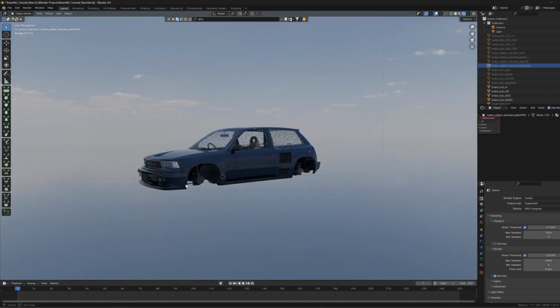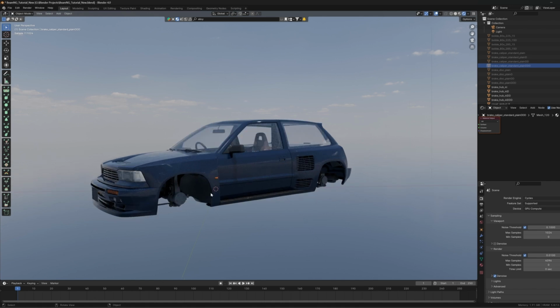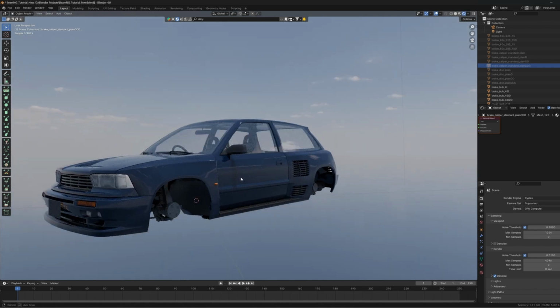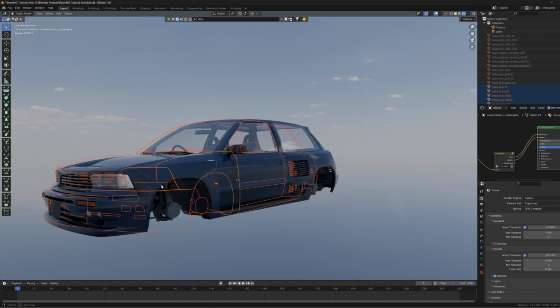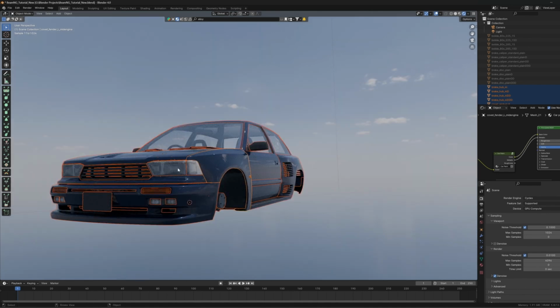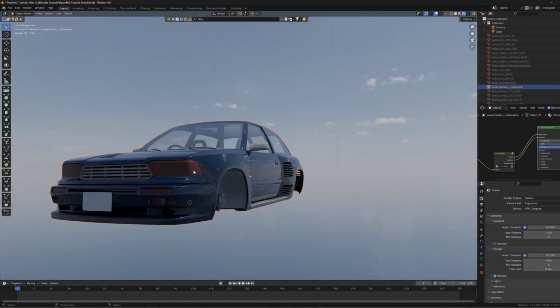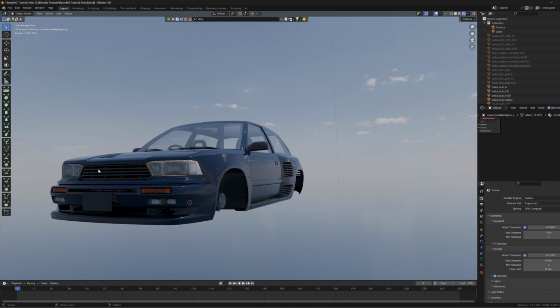Okay, next thing we need to do is select any part of the car and then select the rest of them and Control J. This is usually what you would do. We will do it, but you're going to see what's going to happen to some of the textures here when I do this. We lose quite a few of them. So we need to reverse this, Control Z, and I'll show you what we need to do in order to keep these textures here.